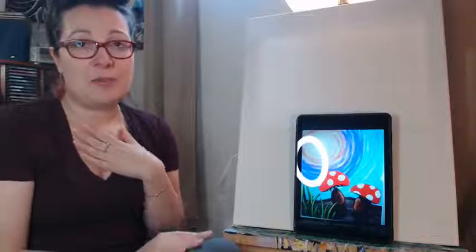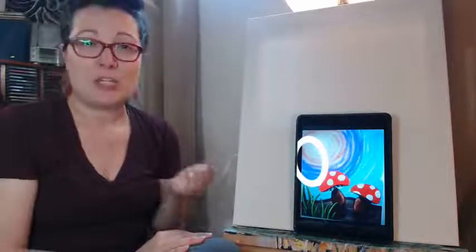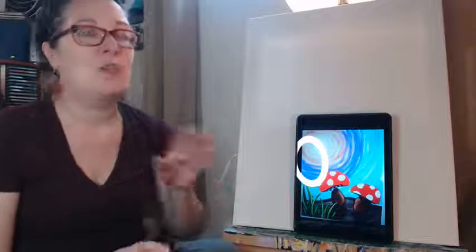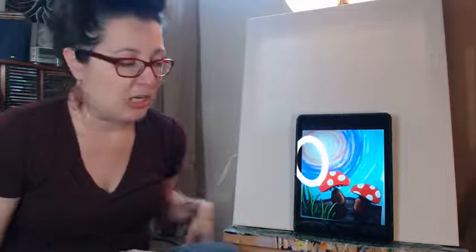Another thing that some people do is they wet the canvas down first before they start to paint. I did do that when I first started, but I actually prefer not to because I feel like that breaks down the pigmentation of the paint more than I like. So I don't usually do that when I start to paint, but you're welcome to if you so desire.